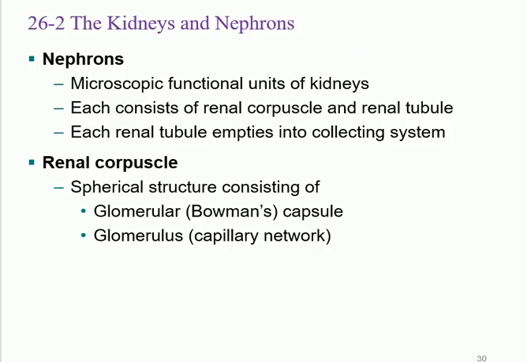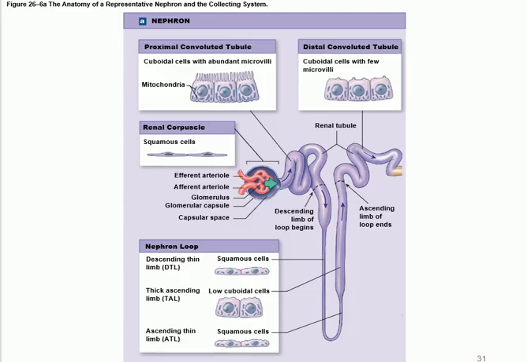Tubules. And the corpuscle consists of glomerulus plus capsule. What do we call the capsule? Glomerular capsule or Bowman's capsule? Do you remember how the nephron looks like, the corpuscle? Capillaries surrounded by a capsule. These capillaries are glomerulus, and this capsule is called glomerular capsule because it's surrounding the glomerulus, and it's also called Bowman's capsule. And we know that we should remember both of them.